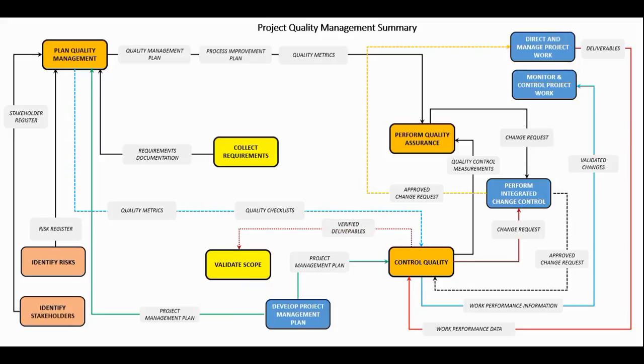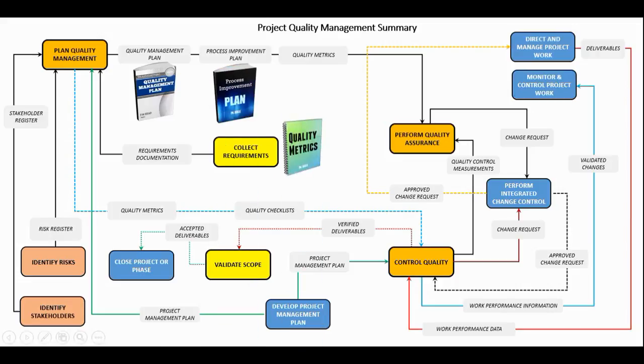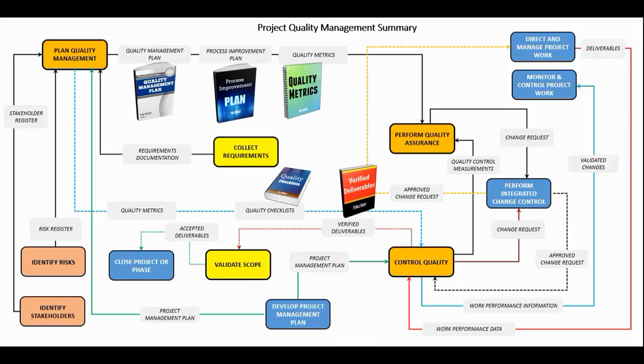It's also color-coded, so you can see that the orange processes are those in this particular knowledge area in quality. And towards the end, we also call out those important things. As you can see, the quality management plan has been called out. We've also called out the process improvement plan and quality metrics. You can also see quality checklists is called out. Anything that's unique in the PMBOK guide, anything that's unique to a process or a knowledge area, we call them out. Verify deliverables is another one. All of this great stuff is documented in this course.